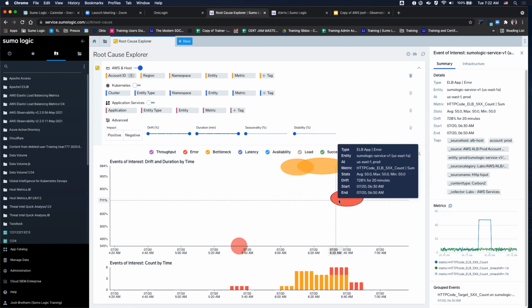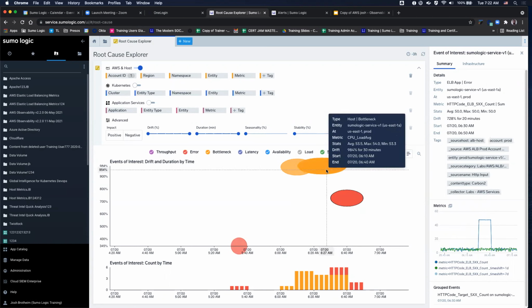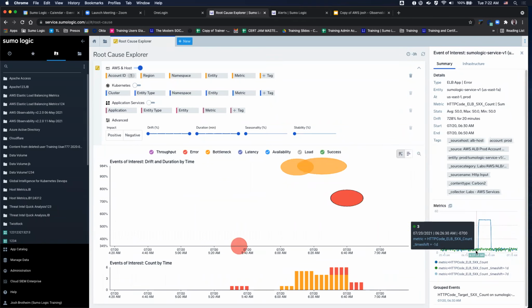As we choose these events of interest, or EOIs as we call them, when we click on them, we also see some information on the right-hand side of the screen. Depending on what we're choosing, but in this case, since we're looking at metrics, we actually see the metric graph displayed. And what this graph is showing us is the ELB 500 count for today, for about the past hour, actually I guess the past 3 hours, the ELB count for yesterday, and the ELB count for 7 days ago.